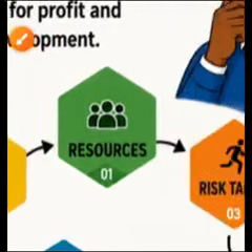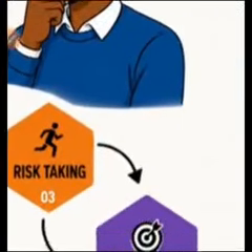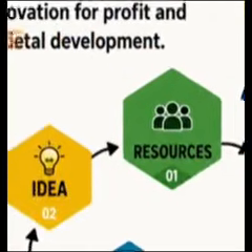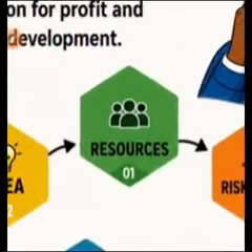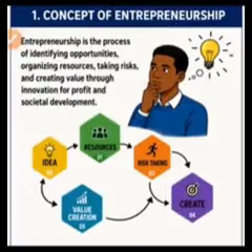Entrepreneurship has to do with the process of organizing the factors of production. In the factors of production, we're taught in economics, we have the land, the labor, the capital. The fourth factor of production is the entrepreneur. So the work of entrepreneurship is a work of organizing the other factors of production for profit making, for value creation. So you can take your time and go through the chart. The chart is explicit. The chart is very clear.